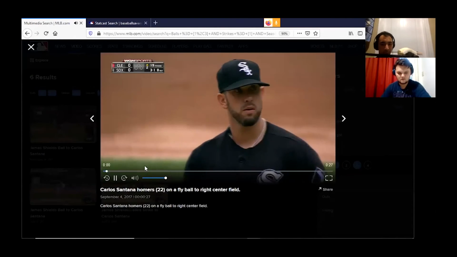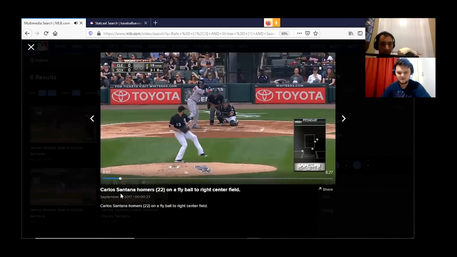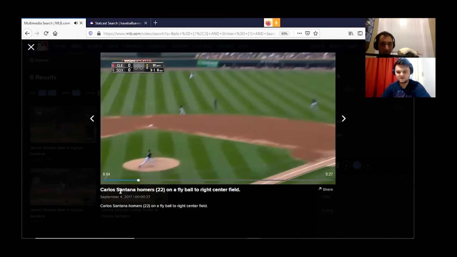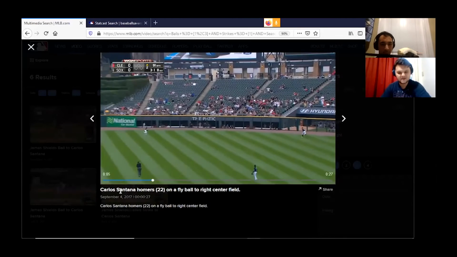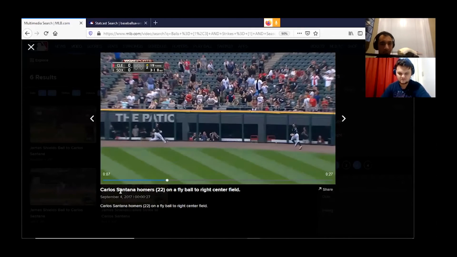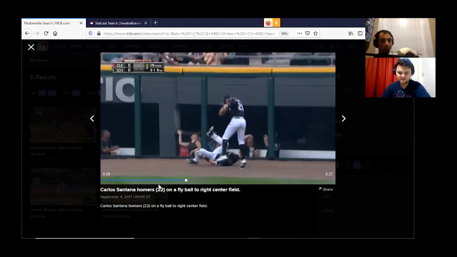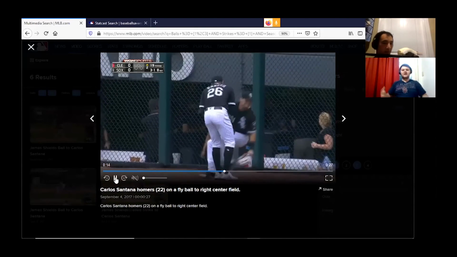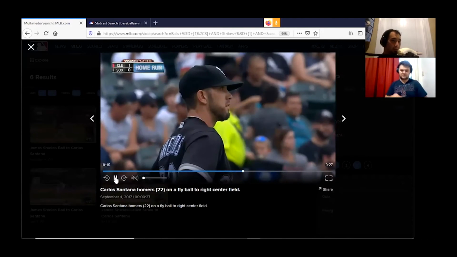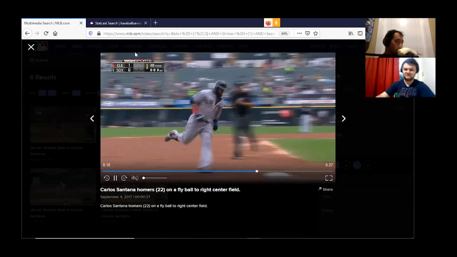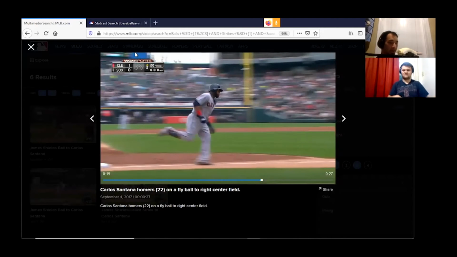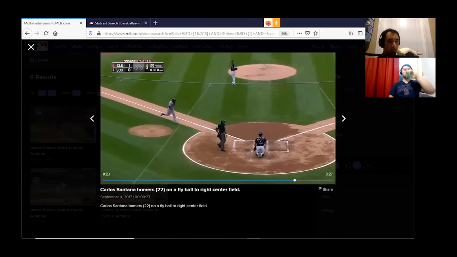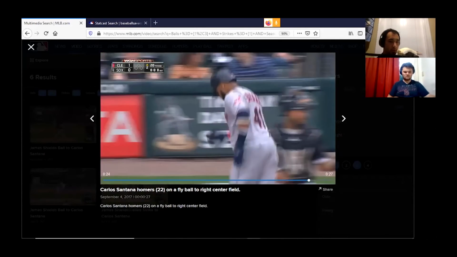So now we look at this pitch. A 2-seam that's going out of the zone, yet Santana still pulls it out for a home run. In a windy city like Chicago. So that's the beauty of video search. And two, it helps that zone 13 encapsulates such a big part of outside the zone.